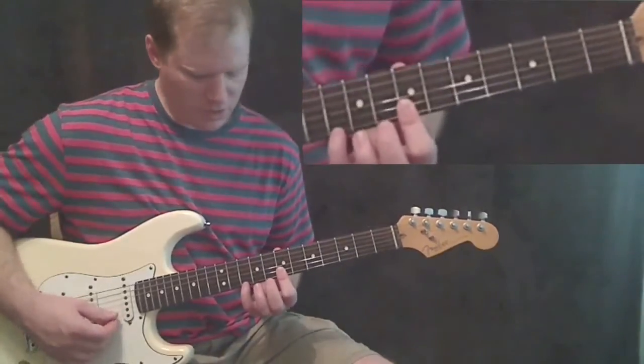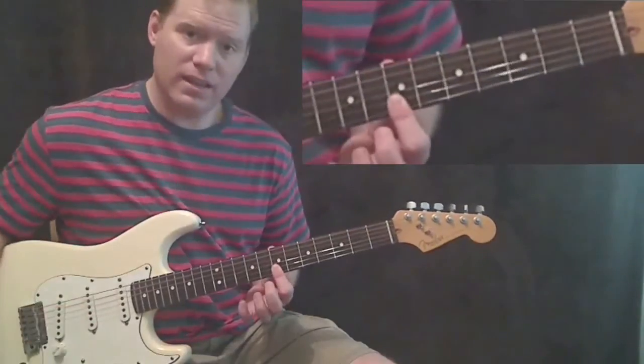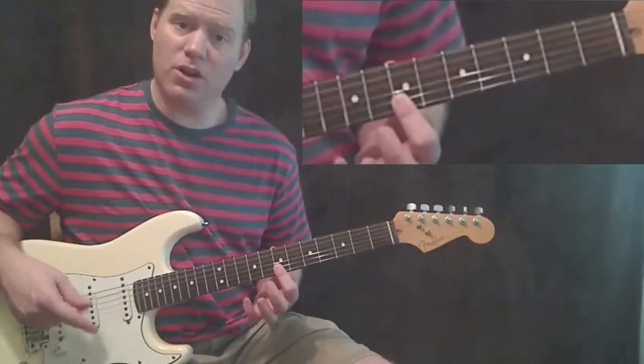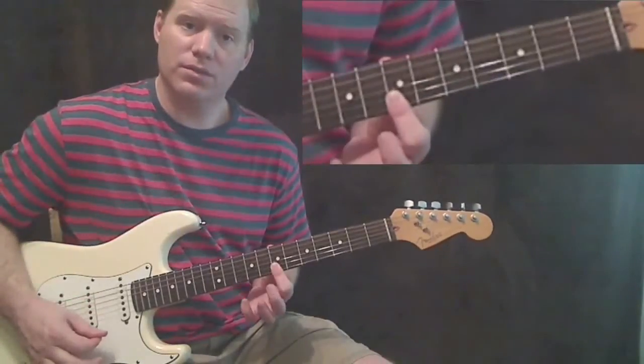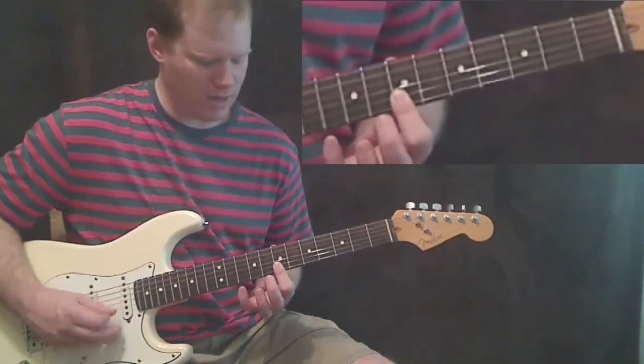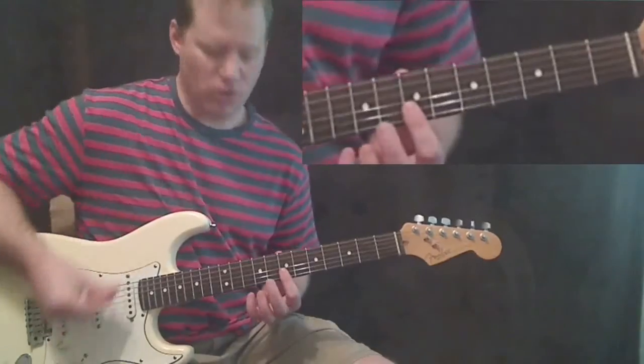Okay? So play 10th fret on the E string and then pull off with your pinky. And what will come out is the 7th fret on the E string that you're already holding down. So, okay. Now your third note is just going to be the B string, 7th fret, but you've already got it held down with your first finger because it's barred across. That's why we do that.